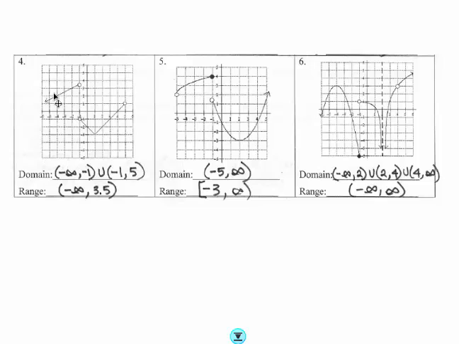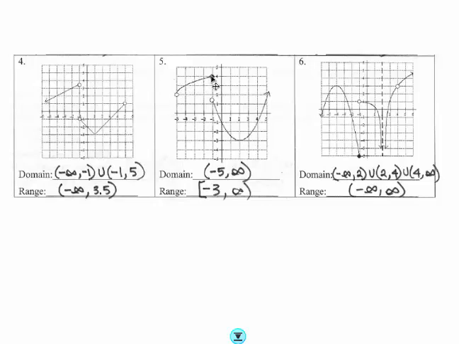For the range, remember this is pointing down, so it keeps going down for infinity. So even though the graph looks like the lowest part of the picture is at -3, this part would continue on, so that is -infinity. And then the highest point up here is about 3.5. Okay, and because this keeps going down, even though there's a gap in here, that gets covered because this will keep going down. For this one here, we start at -5.